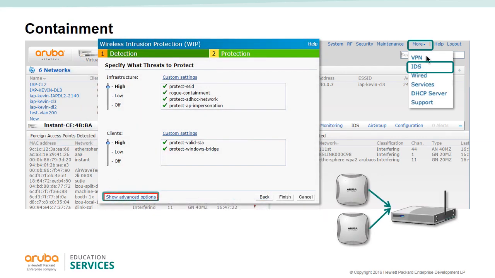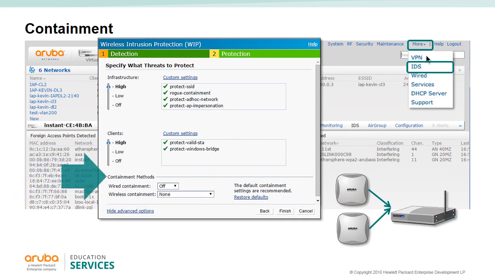When you select containment methods, the following types of containment mechanisms are possible. Wired containment: when enabled, the access point will generate ARP packets on the wired network to contain the wireless attack. Wireless containment: when enabled, the system will attempt to disconnect all clients that are connected or attempting to connect to the identified access point. Within this option, you have three additional choices. None: disable all containment mechanisms. Deauthenticate only: the AP or client is contained by disrupting the client association on the wireless interface. Tarpit containment: the access point is contained by luring clients that are attempting to associate to it to a tarpit with a fake channel and fake BSSID.